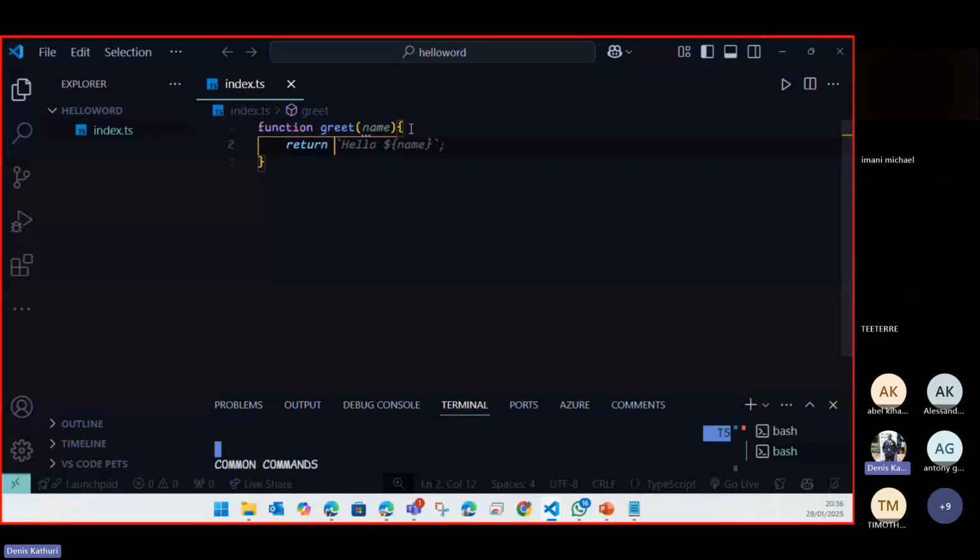I just use some string interpolation there. Then hello, then I call the name that I'm passing on the function, then just say welcome to the round of TypeScript. Then I just need to console log this on the console.